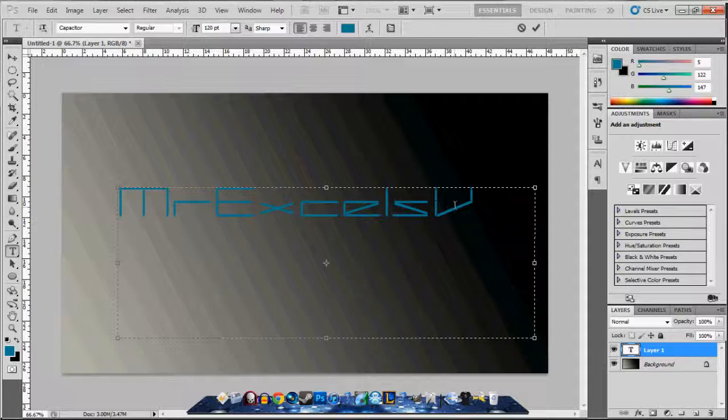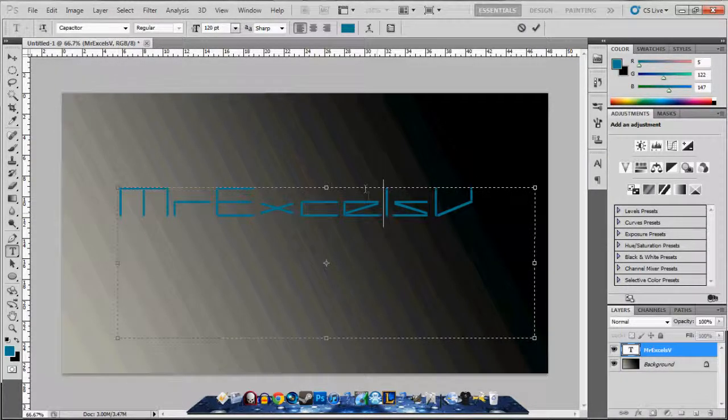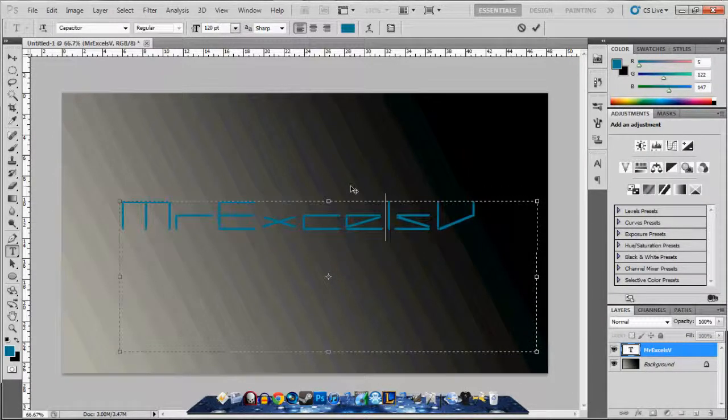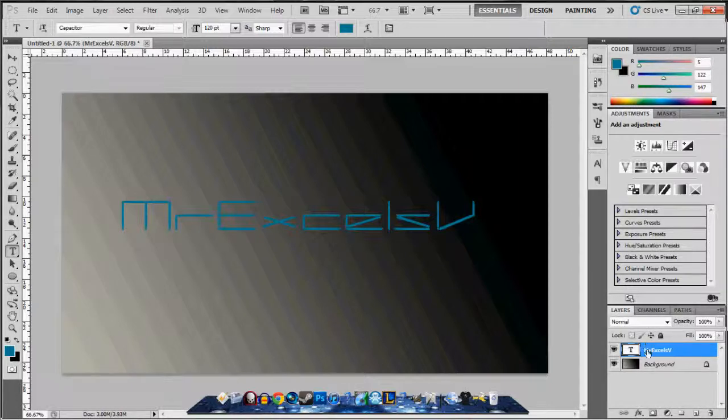It looks really nice, so we can click off of that, go click back on our background layer, and if you like it the way it is, then leave it. If you don't, then you might tweak it a little more, just the way you want it. I mean, this is only for me, so this is pretty much personal right here. I'm just giving you guys really the basics of everything that you should need.